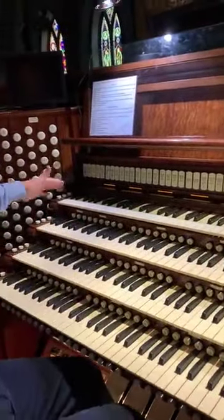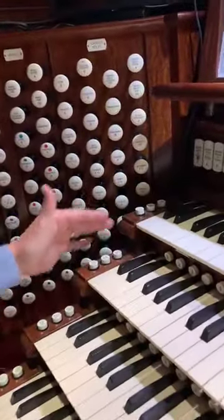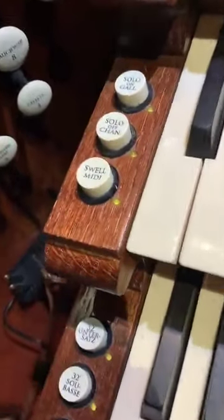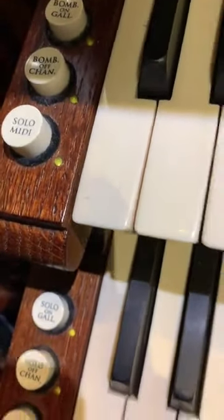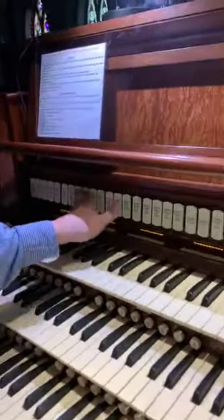You can assign them. And the ones on this side allow you to put the digital sounds either in the front or the back or both. They naturally live up front, but then you can put them in the back or you can have them in both places. So that's what all of those buttons are. So the digital stuff requires that we have a lot more buttons. And then David, let's just go ahead and talk about these.